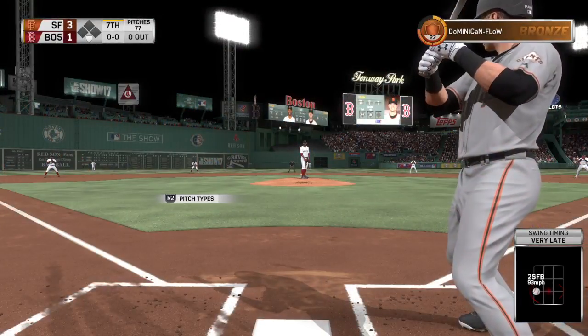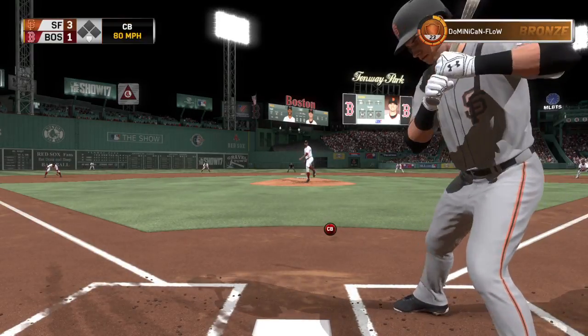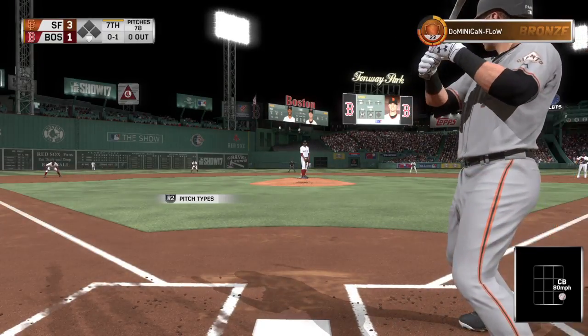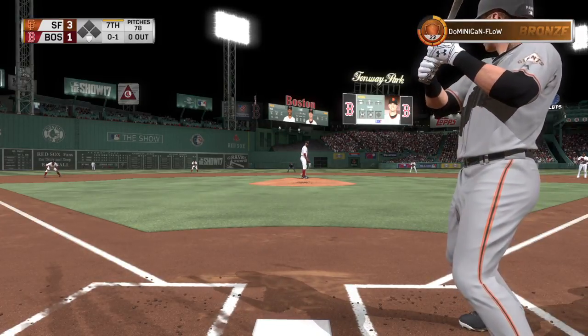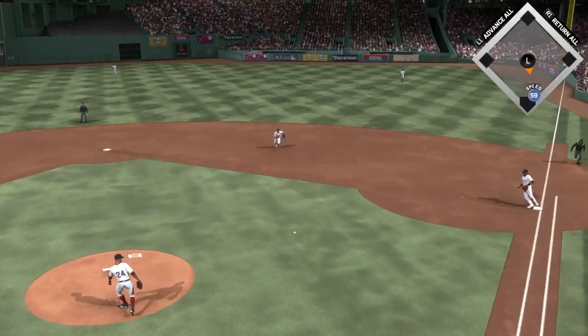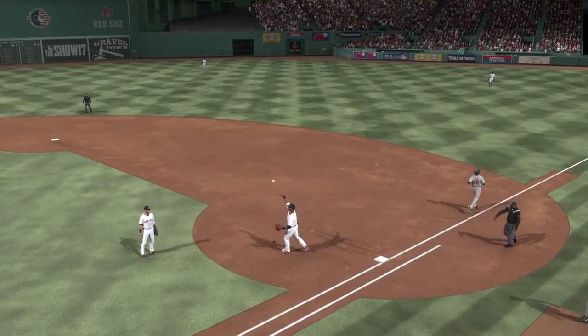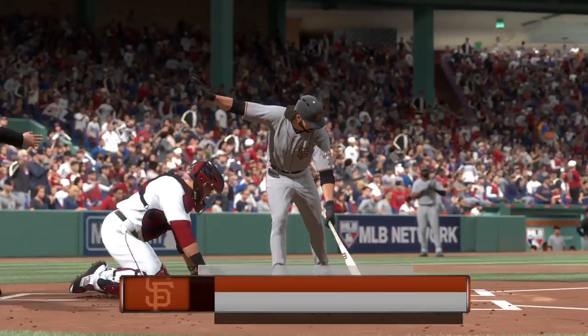Digging in and looking for more, Joe Panik, leading off for San Francisco. 1 for 2 with a double on his line, second baseman, thus far. Joe Panik. And he gets ahead 0-1. I like that he used the curveball to get ahead there. That's a tough pitch to hit in this lefty-lefty matchup. So if you can get it over the plate on the first pitch, it can be pretty effective. A barehand play by Pedroia. So 1 away after the phenomenal defensive effort.